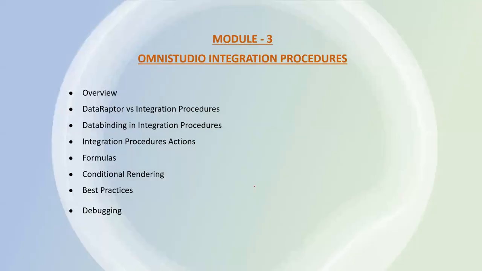Let's continue. So integration procedure: I will be showing how to create an integration procedure, and what the best naming conventions are that you need to give to it. While developing the integration procedure, what the different options are and how the UI looks, I will be showing in the overview. The difference between data raptor and integration procedure, when to use data raptor and when to use integration procedure, everything I will be covering.